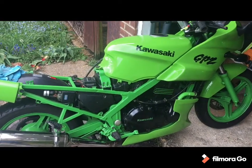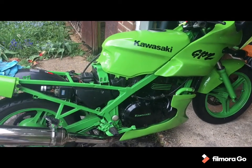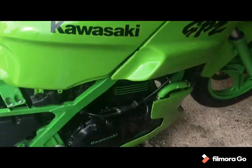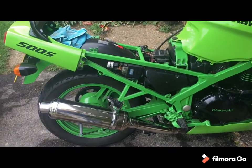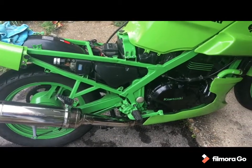Now I did remember to speak up a little bit while the engine's running, but I think I'll let that settle a bit. The proof in the pudding is going to be leaving it and seeing if it starts up happy tomorrow, as much as anything else, but happy with that. That's all done. Chuck all the fairings back on and then a quick chat before I put her away.